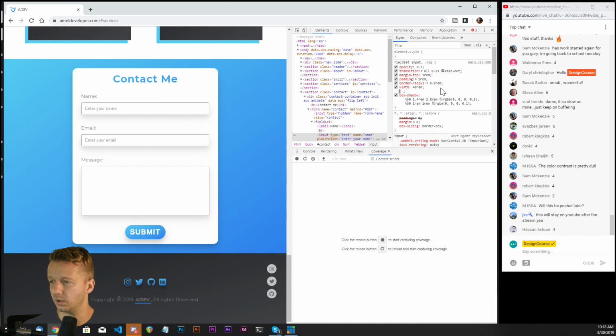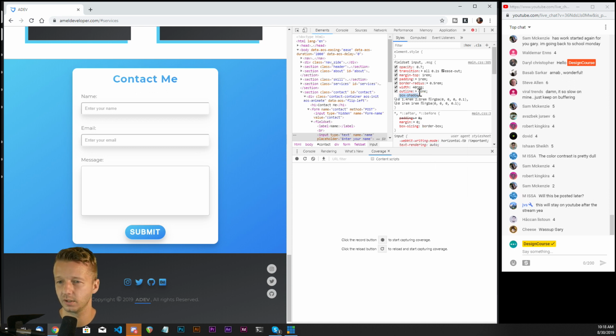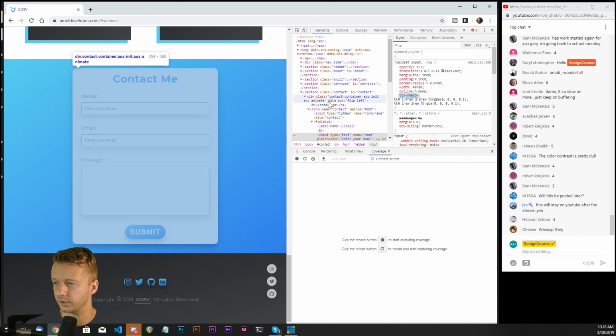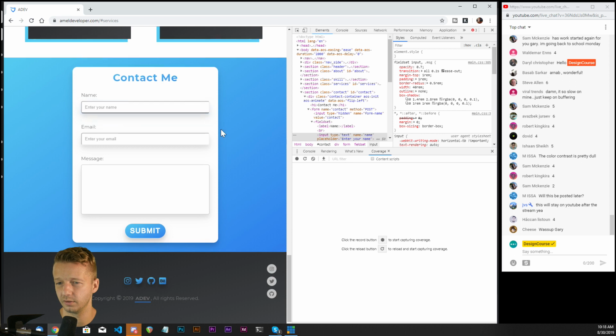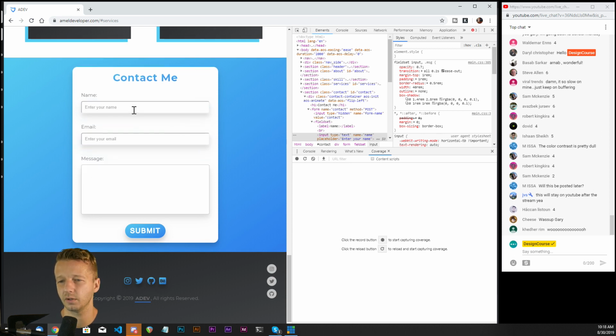All right, so outline 0, or none rather. Sometimes I get my CSS properties all mixed up. Wonder why it has that emboss. What am I doing here? Well, either way, oh yeah, you definitely don't want to do that either. When you have it focused and you have this blue, I am not a fan of that either, with the big soft drop shadow, the way you've placed it in this manner.